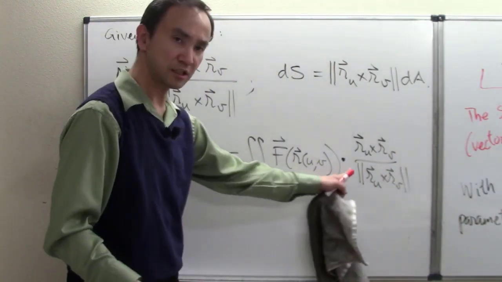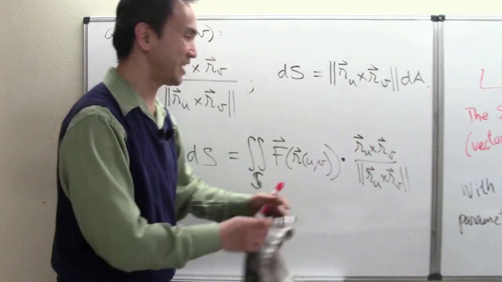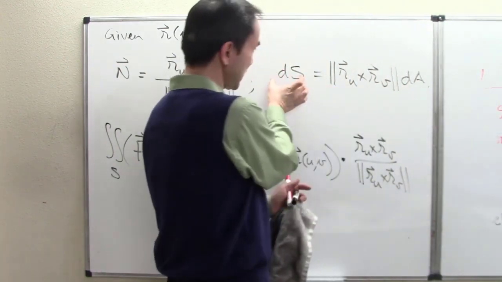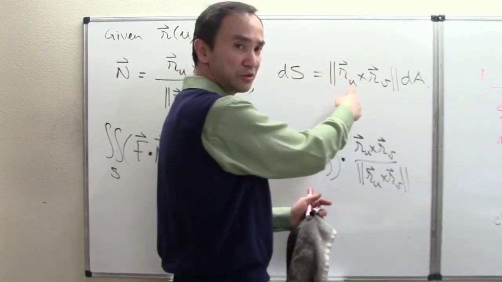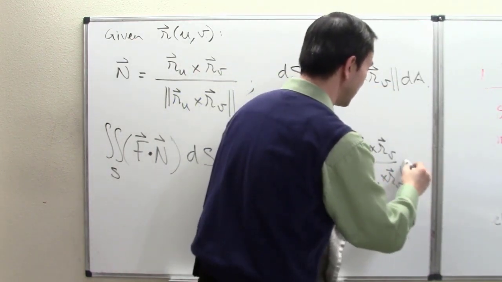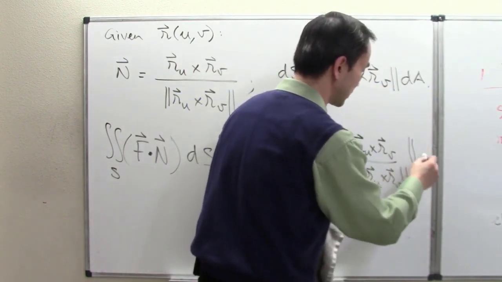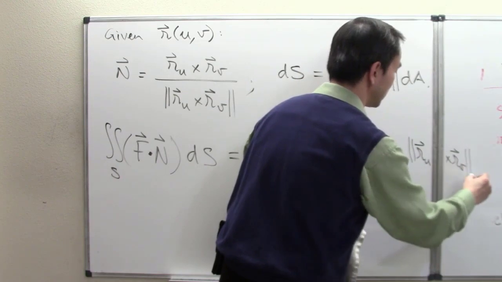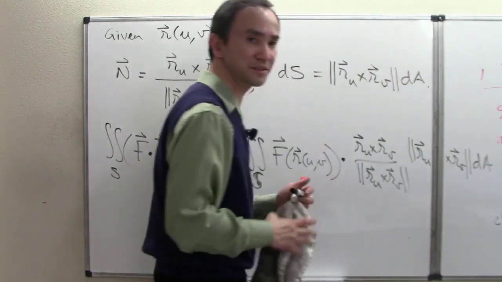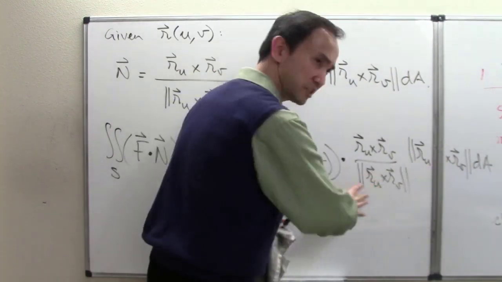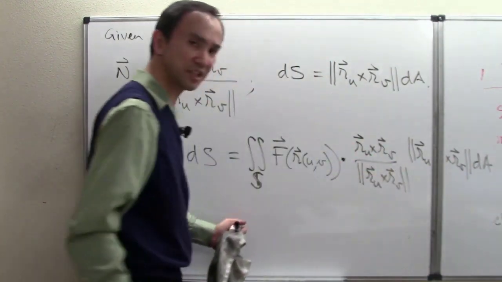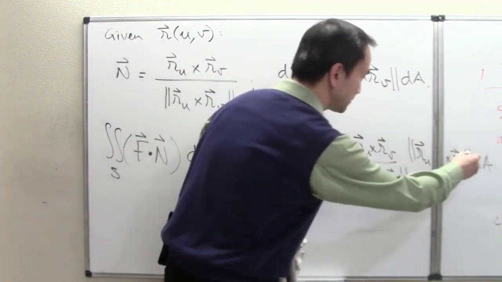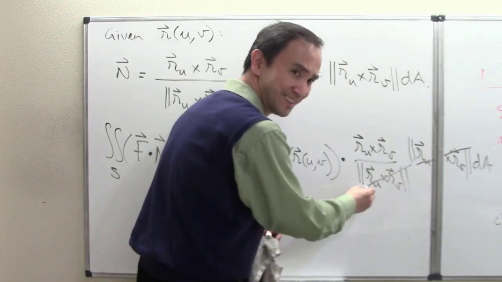That's f dot n right here. And then further, the ds here is the magnitude of r_u cross r_v times dA. So I'm going to fit this in, and it's all just the usual multiplication: the magnitude of r_u cross r_v, in absolute value, and dA. It's a little bit lengthy right now, but that's how we substitute things in. And now, think about the consequence: these magnitudes, as scalar values, will get canceled.